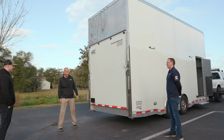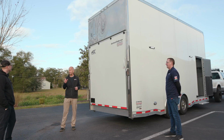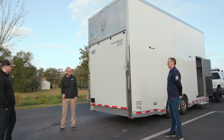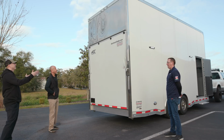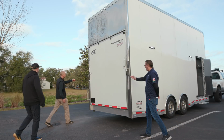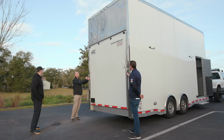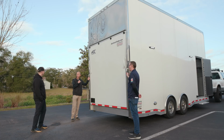Those are really nice. We did some testing on that as well. There are different ones that pivot and turn, but those break off. We've been using these for quite a while now. They're quite successful. So now the door. How do you open it? We've got the stainless steel paddle latches over here. These engage into the door, and that's what holds it shut and engages the door seal.